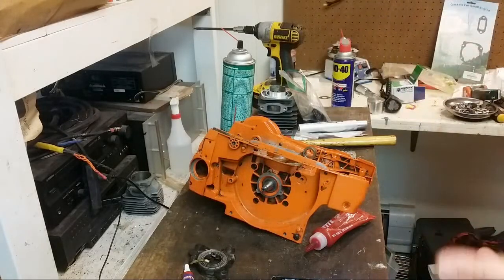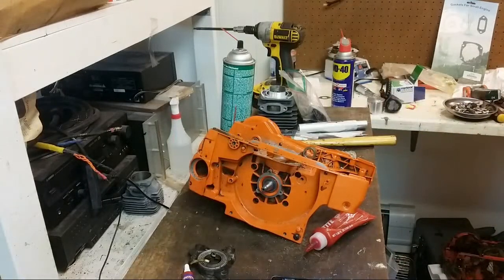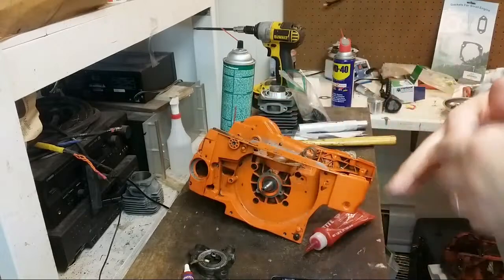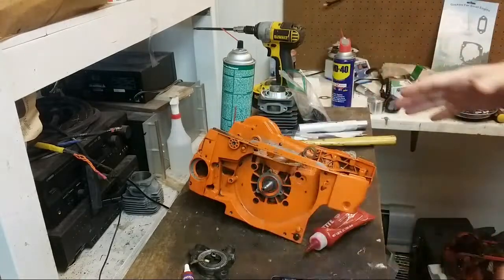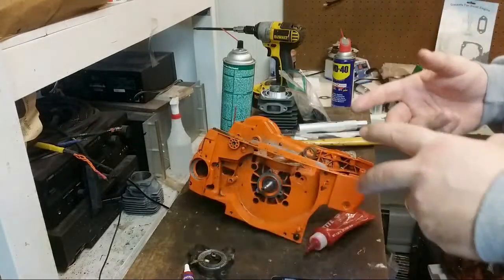Yeah, Swamp, the 272 intake block. Just get a 272 intake block. And then, so you have a 272 head. Think of it, it's all the same chassis. So if you have a 272 head, then you need a 272 intake block.